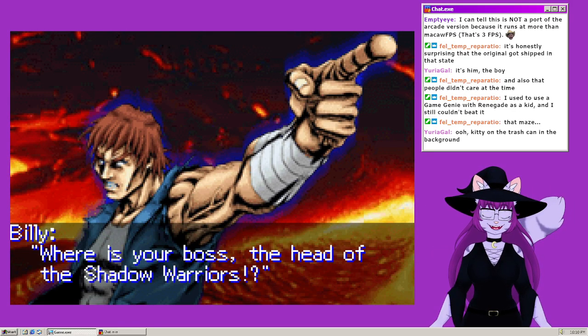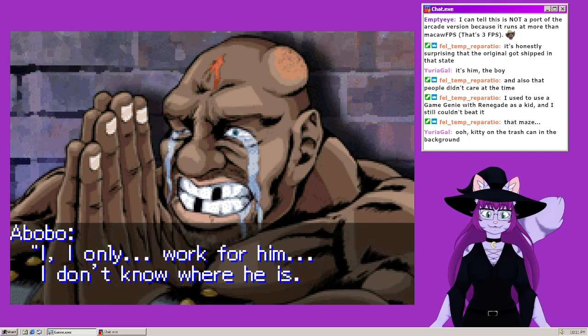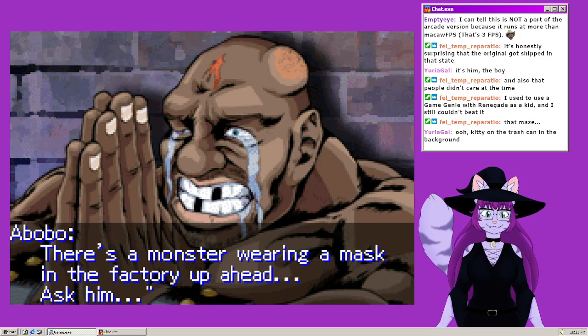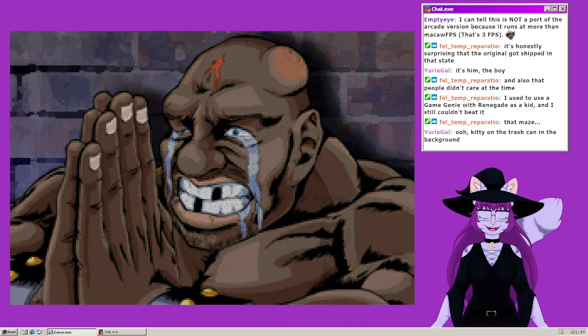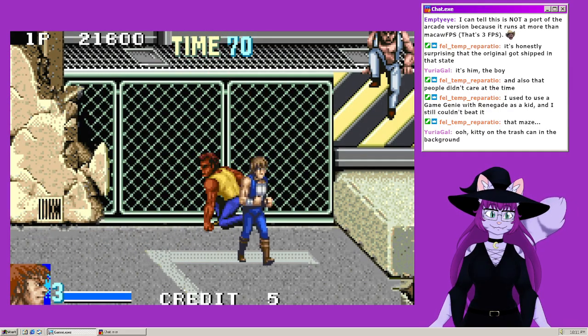Where is your boss, the head of the Shadow Warriors? I only work for him. I don't know where he is. There's a monster wearing a mask in the factory up ahead. Ask him. Find the monster wearing a mask in the rundown factory.